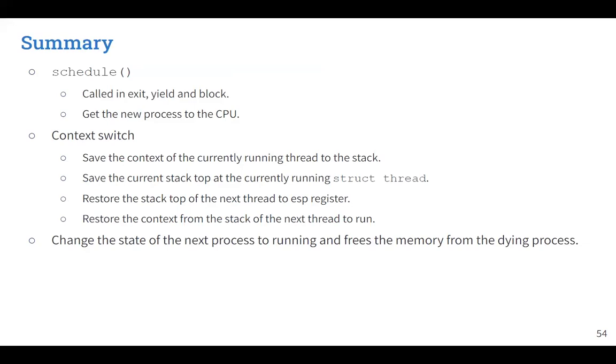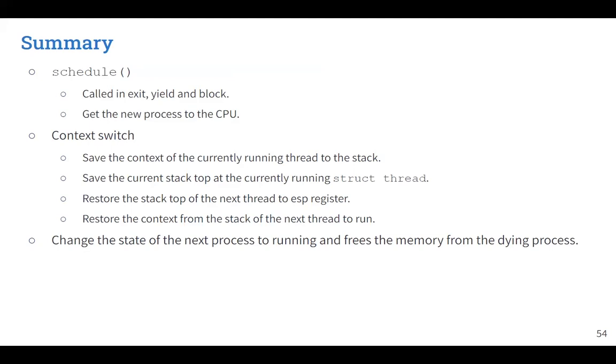So this is the summary of context switching. The main function we use is schedule. It's called in exit, yield and block, and it gets the new process to the CPU. In context switching, it saves the context of the current running thread to the stack, and it saves the current stack top at the current running struct thread, and it restores the stack top of the next thread to the ESP register, which is the stack pointer register.